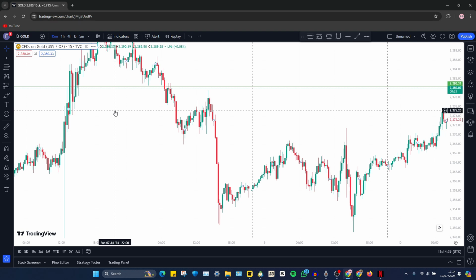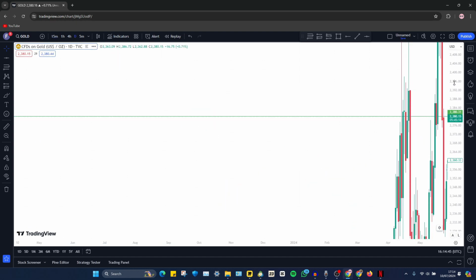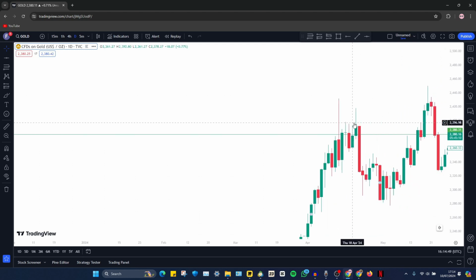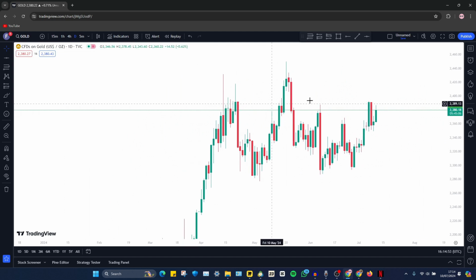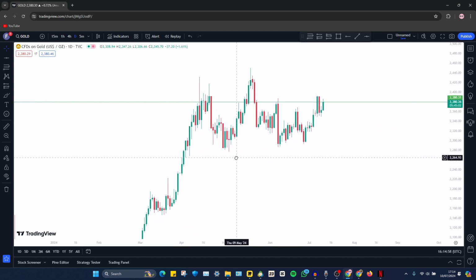I use basically just 4 time frames, and I start with the daily time frame, which is amazing. This is gold. I know most people always shy away from gold because gold is very hard. But if you trade support and resistance, you understand that trading is actually easy, it just depends on how you make it easy. Now, this is just a plain chart. All I use is basically the horizontal line, because it helps to pinpoint that price, because it's the price we are working with.